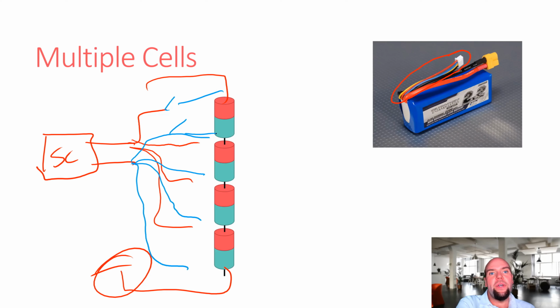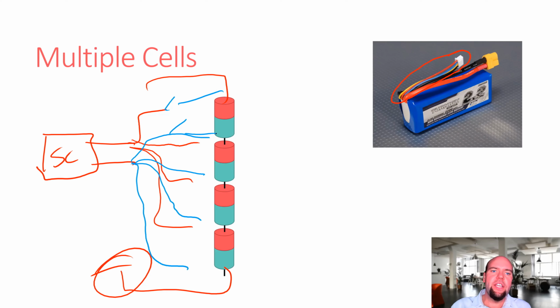The flip side there, though, is your charger has to be, in this case, if you wanted to charge this entire battery at an average of 1 amp, you'd have to have 4 amps of charging capacity per cell. And you'd charge one cell at 4 amps for a few milliseconds, and then you charge the next cell at 4 amps and the next one, and that would be equivalent to charging the entire pack with 1 amp. So something to keep in mind. But this is the idea.